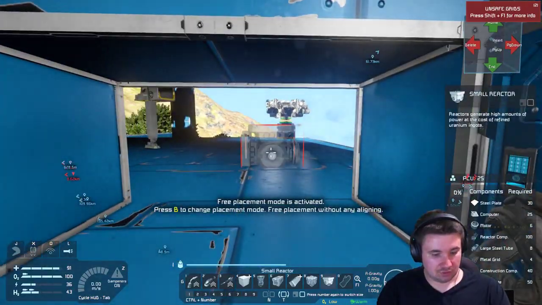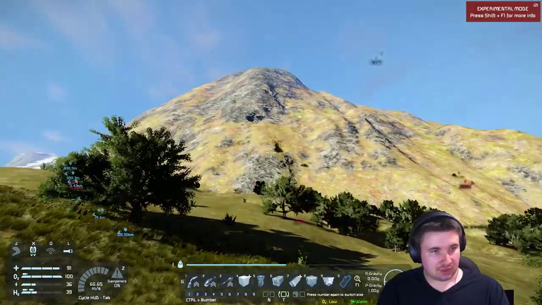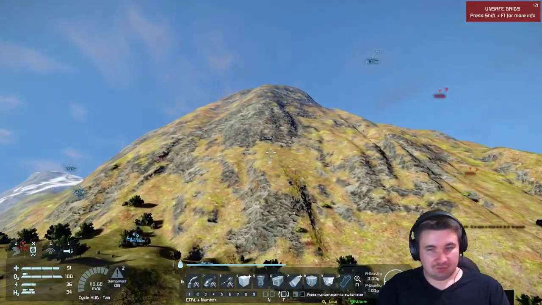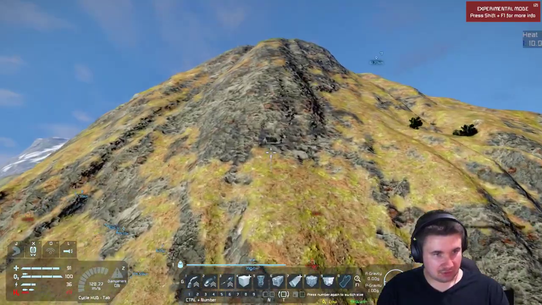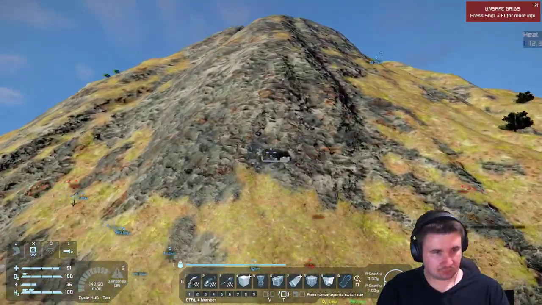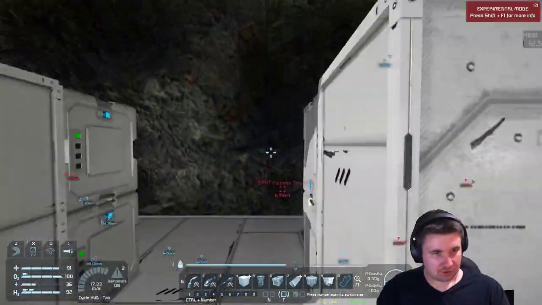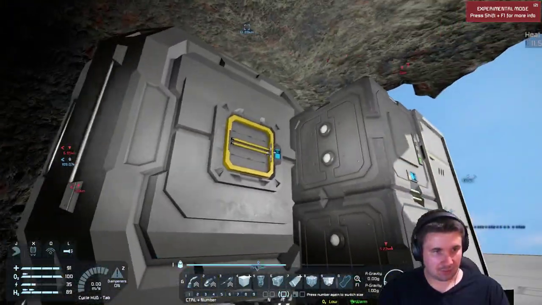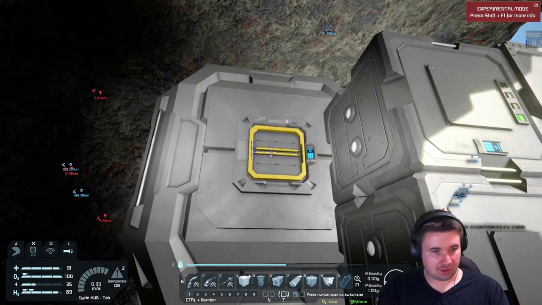And that'll go to the new base. So I'm going to go put this guy in. I have no power source up on the new base, so I'm going to put this small reactor in. And that should provide us with a decent amount of power. I think I'm going to put it right here.